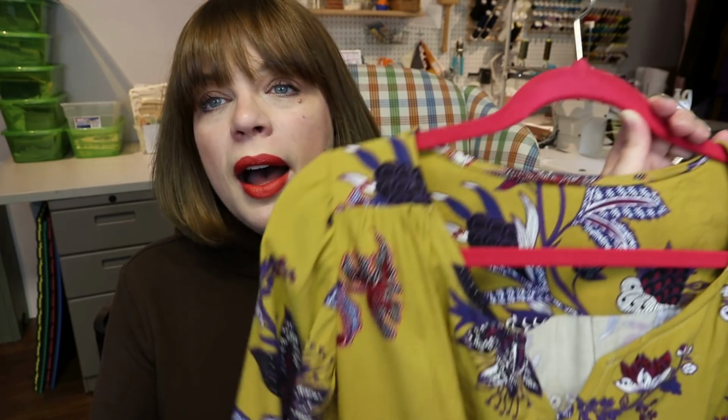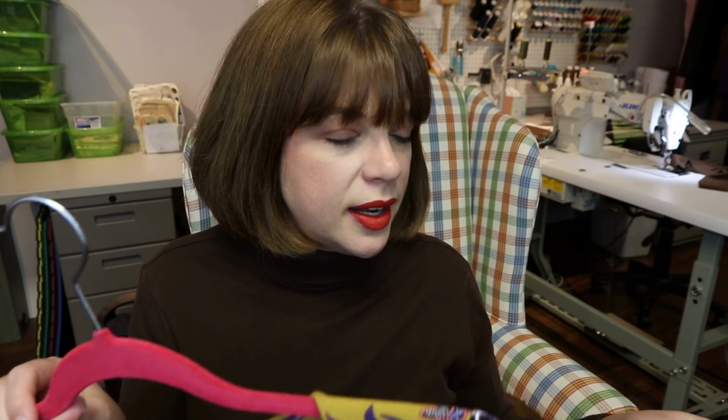It was a remnant from Blackbird Fabrics, a little over a year ago. If you've ever shopped a remnant sale at Blackbird Fabrics, you know you kind of have to go crazy. You just have to snatch it up immediately because it goes so quickly. And I grabbed this fabric, and when I bought it, I was like, why did I grab that? That's not a color I can wear by my face. Turns out I totally can.